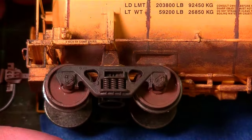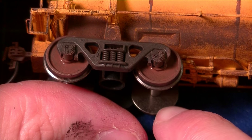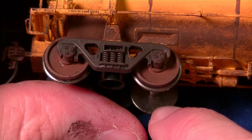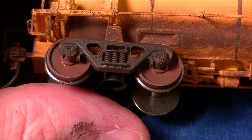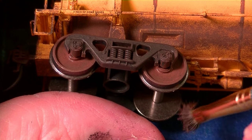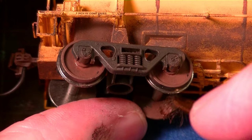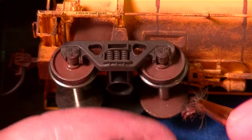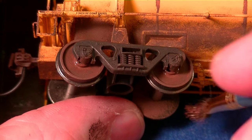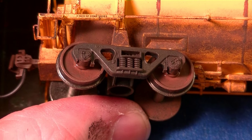Now that I've got those wheel faces painted, it's important to remember to also get the bottom — the inner wheel face as well. A lot of modelers miss this. It's really important to get these because if you leave them blank, you will see shiny metal. You need to coat both faces of each wheel. Again, be patient. It really helps to sweat the details here and get everything coated.